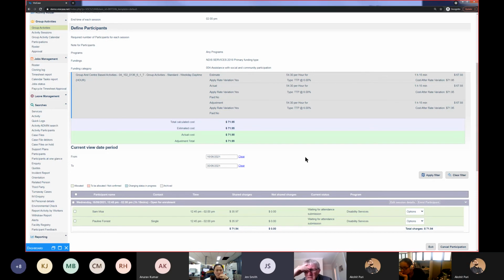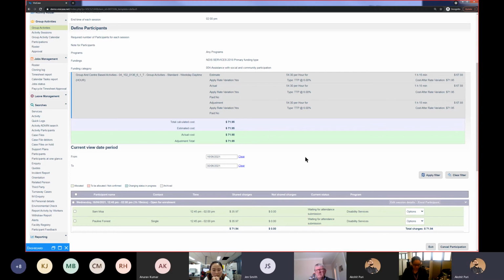If it's an ongoing cancellation and they're never going to come back to your group, I understand that if we can't amend it, you'll have to recreate the group to make sure that the budgeted, the planned, and the delivered and the approved come off the budget.